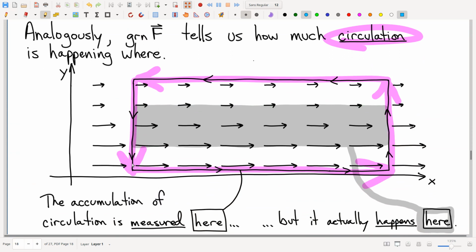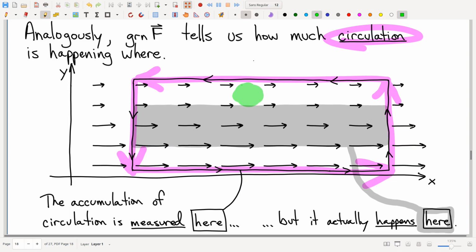And if you were to have an explicit formula for this vector field, you could compute Green's operator explicitly, and it would just tell you how much of the circulation we just measured on the boundary, how much of that's happening where. Now, we don't have a formula on this. This is just kind of a hand-waving example, but let me try to argue with intuition.